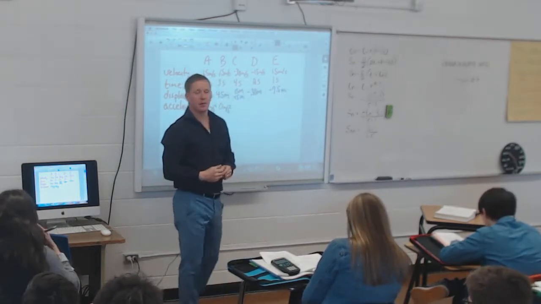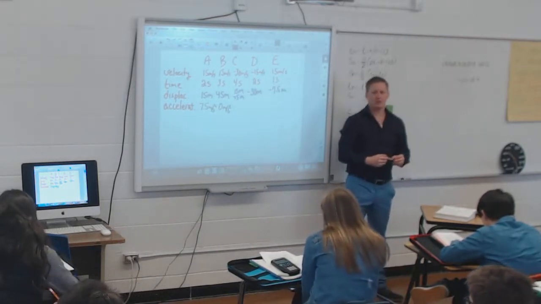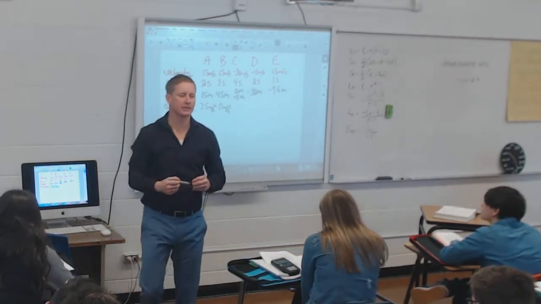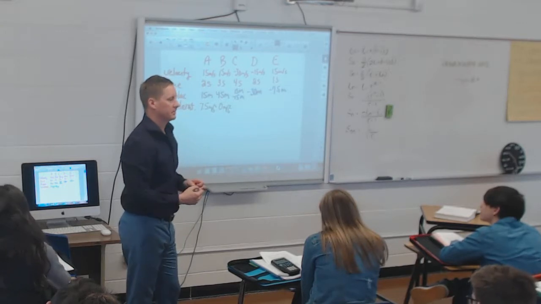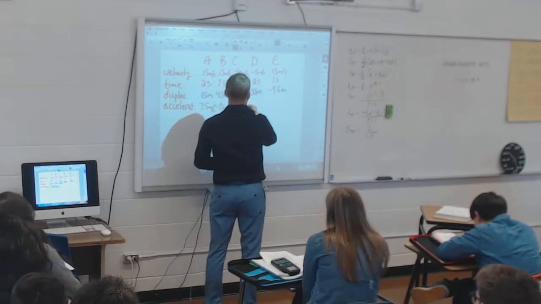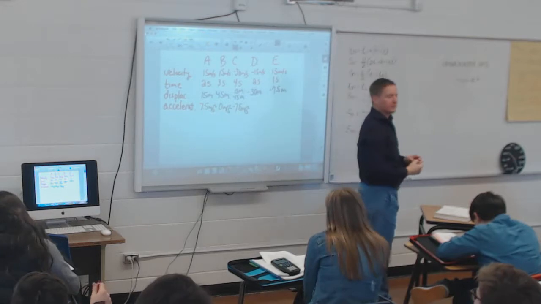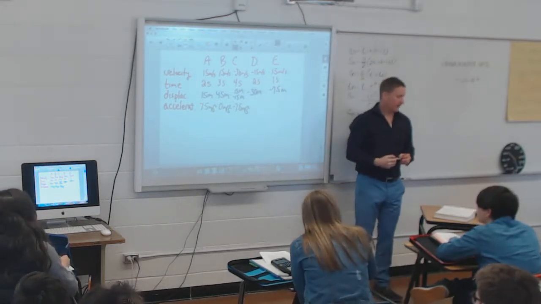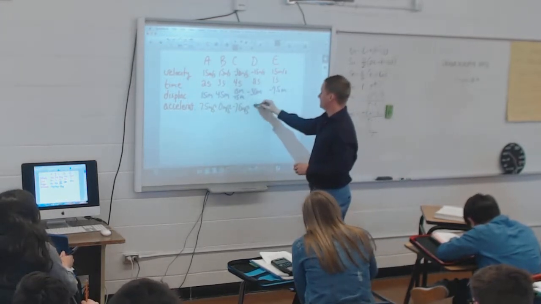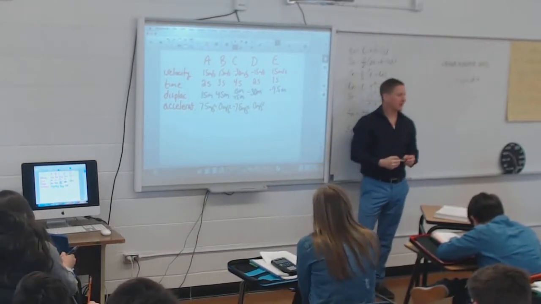What's the acceleration in part C now? What's the change in velocity? Negative 30 meters per second. How long does it take? 4 seconds. So what's 30 divided by 4? Negative 7.5. That's right. Negative 7.5 meters per second squared. Good. All right, how about D now? 0. How come? So it's uniform. It's going at a constant speed.